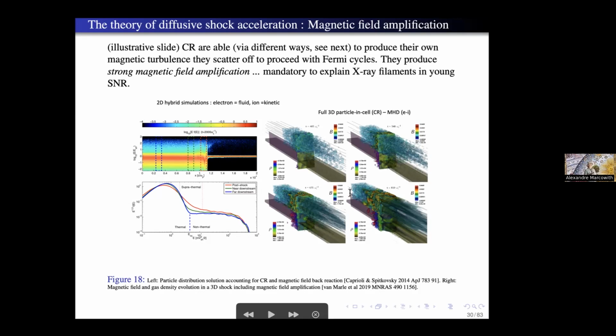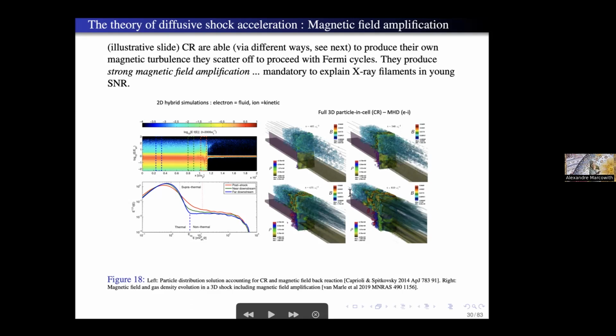Here is an example of a hybrid simulation. Electrons are treated as a fluid, but protons follow a kinetic simulation, so you solve with a kind of particle-in-cell approach. Here you have the structure of the shock. You have an incoming plasma, which is reflected at the shock front and gets accelerated. Here is the energy of the particles. You see that they are cold and then they are heated, so much heated at different positions that they can acquire some non-thermal tail.